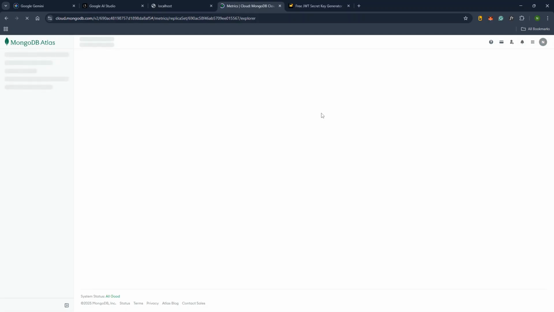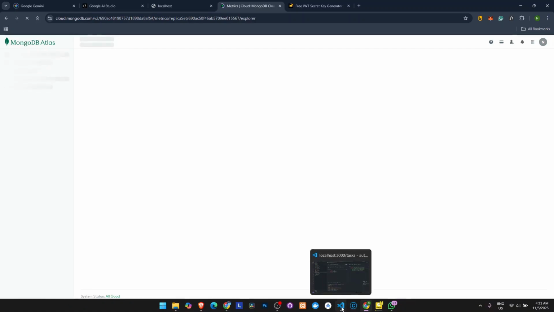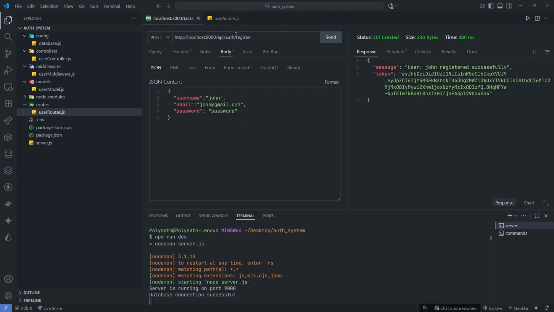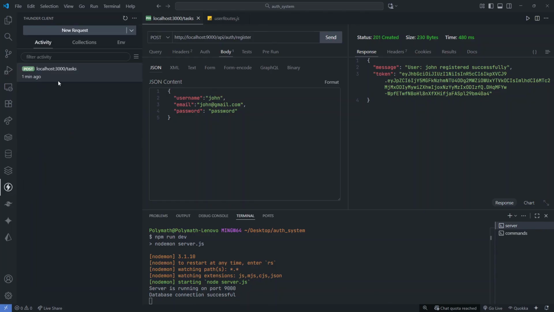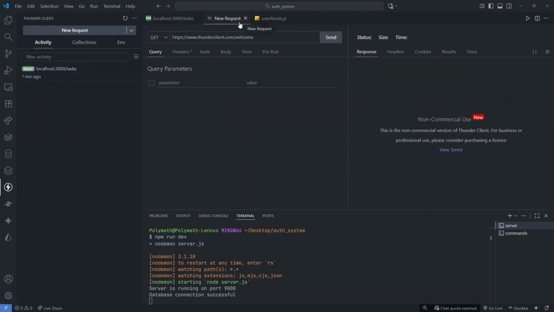I think the network is a bit slow. So whilst this is loading up, we can go back into our VS Code, and then let's start a new request, leave this for registration, and then we can set up a new one for logging in.